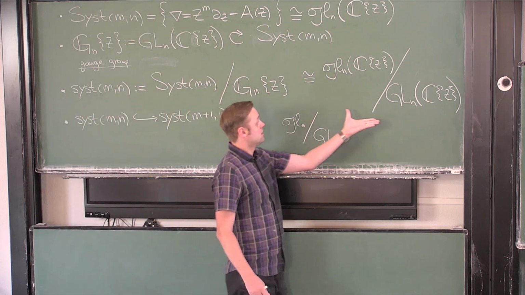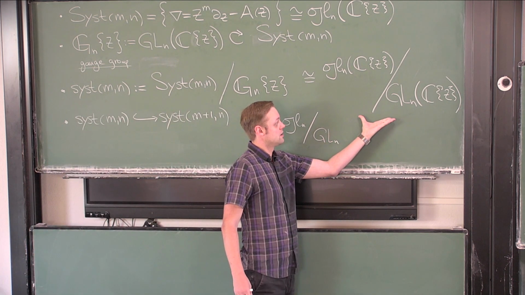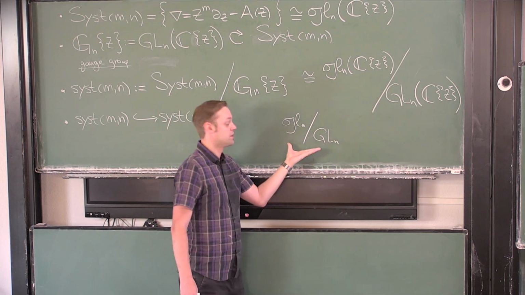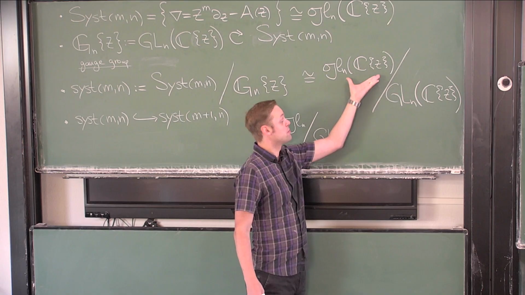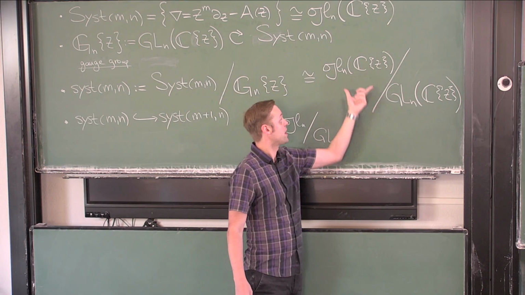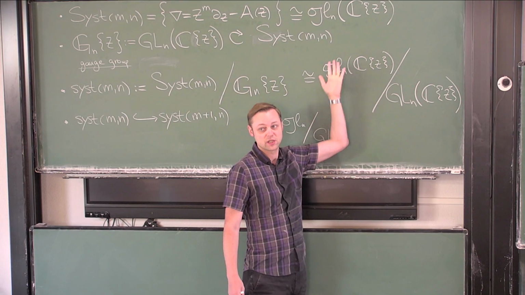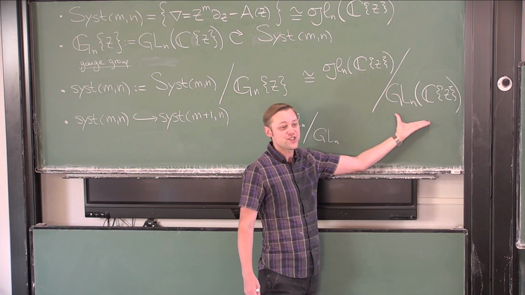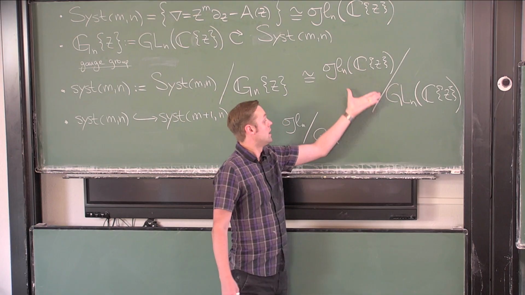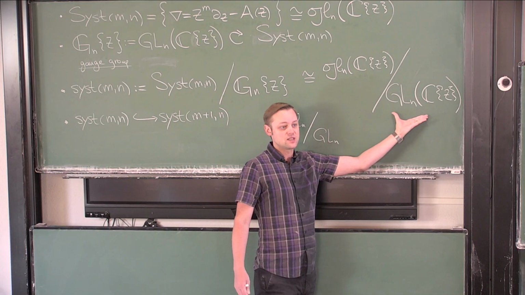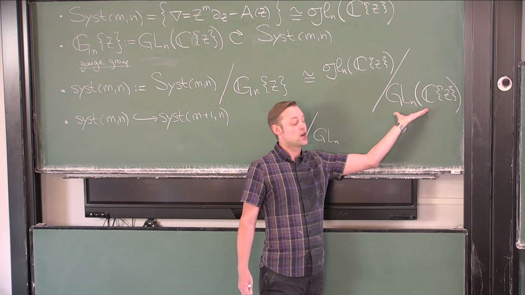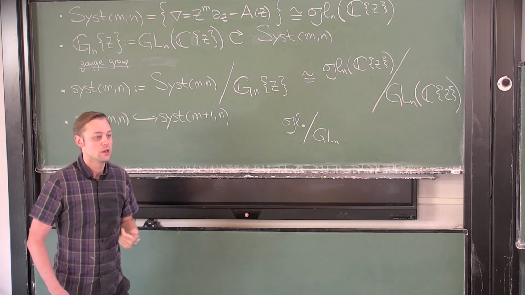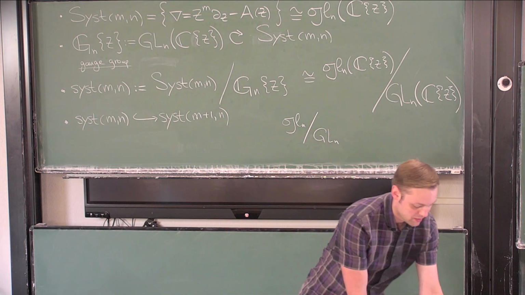And this is a generalization of this type of quotient, where instead of constant matrices, I'm now considering matrices with coefficients which are holomorphic functions or convergent power series, and the conjugation action is more sophisticated still. It's not simply conjugation by a GL_n matrix. There is also a differentiation, a derivative of this matrix.